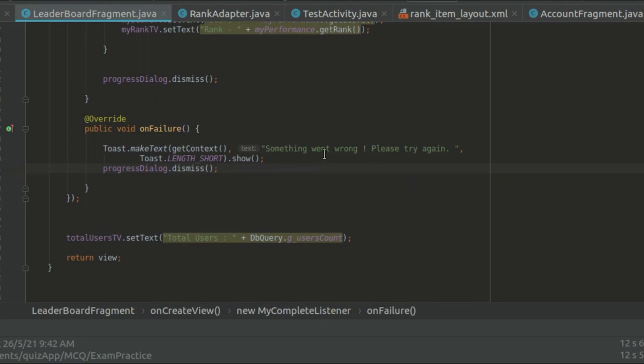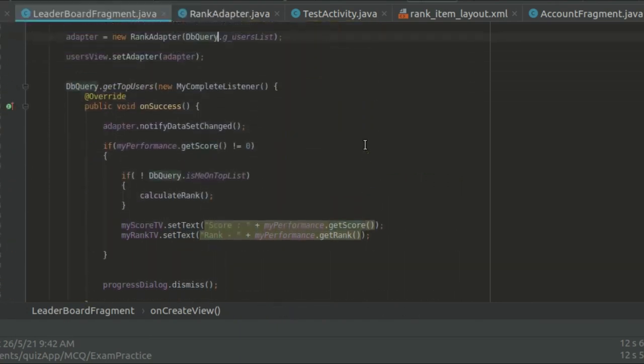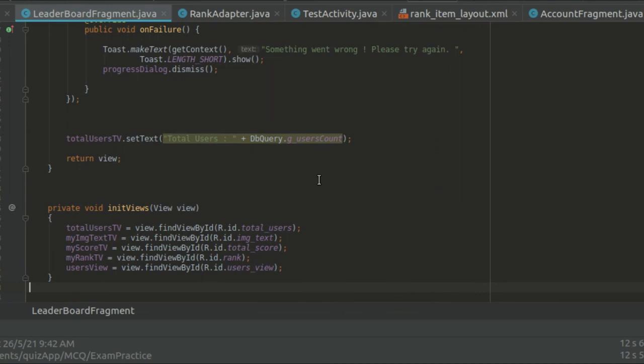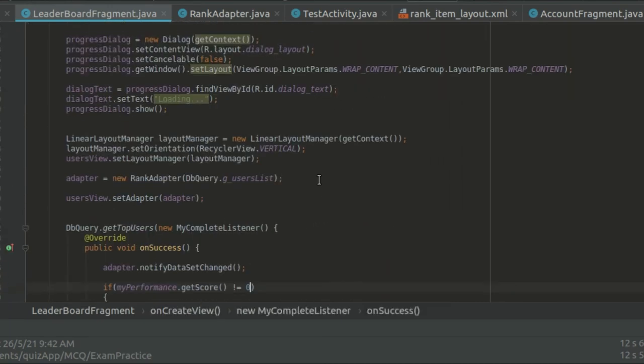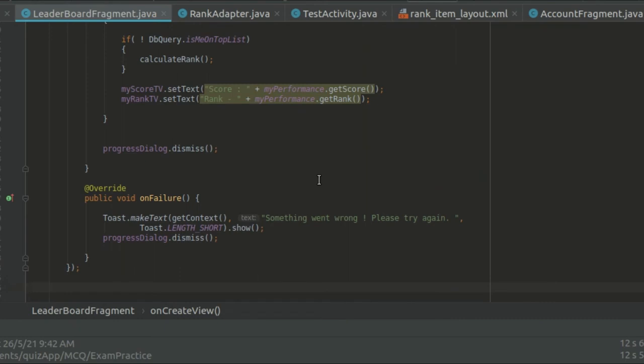So here we will display "something went wrong, please try again" to the user if we fail to fetch the data, otherwise we will display score and rank. So I guess that it should work. We have finished our leaderboard.